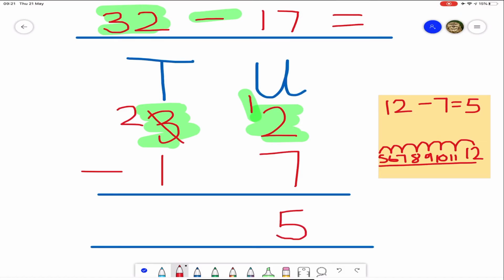Now that we've completed the unit column, we can move over to the tens. Much easier, 2 take away 1 equals 1. Okay, so let's try another one.